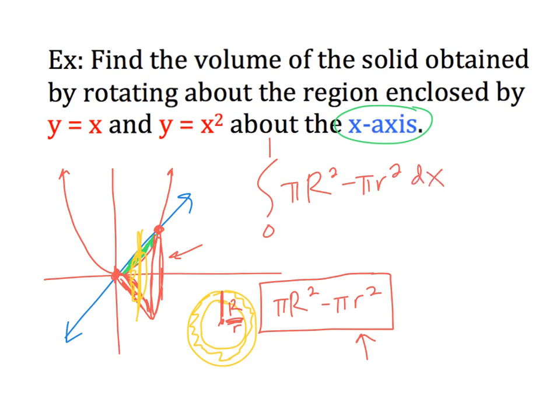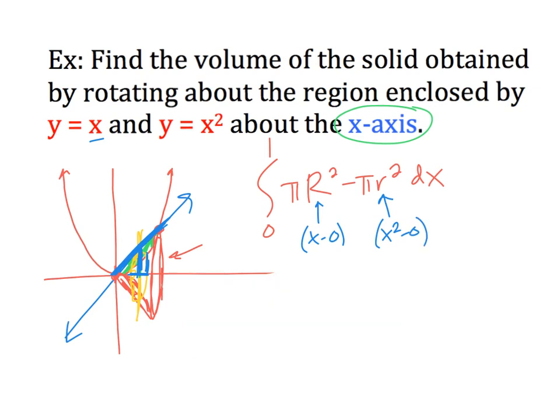If you were to sketch this out, the bigger radius is going to be based off of the outer function here. Notice the outer function is entirely above the x squared function. That's the y equals x function. So the bigger radius is going to be x minus 0 if you describe that distance. x top minus bottom would be x minus 0. And then the smaller radius looks like x squared minus 0. So if I set this up, plugging in my known values, my bounds are still 0 to 1, pi.